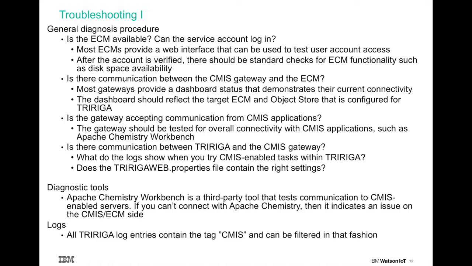Given that the gateway itself is also middleware, there can be communication issues between those two servers. CMIS gateways, for the most part, provide a dashboard status that demonstrates which object stores and which ECMs they are able to communicate with. You would need to verify that the CMIS gateway lists the particular object store you want as an object store that it has valid communication with.